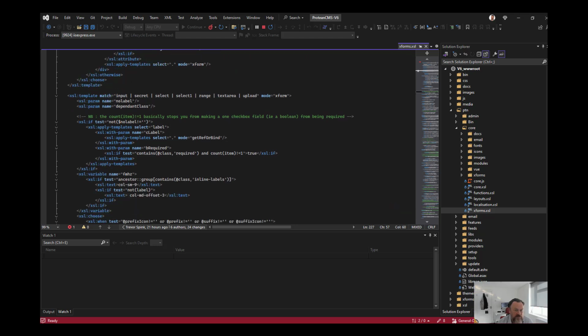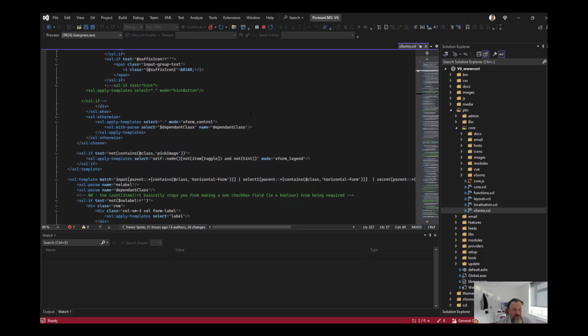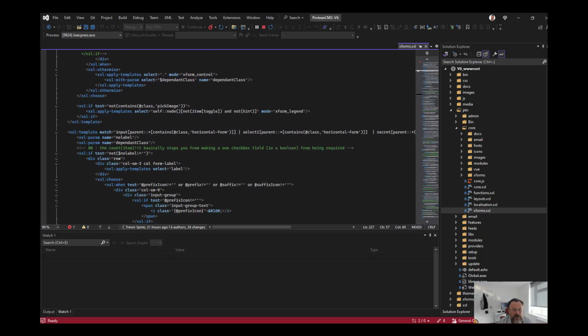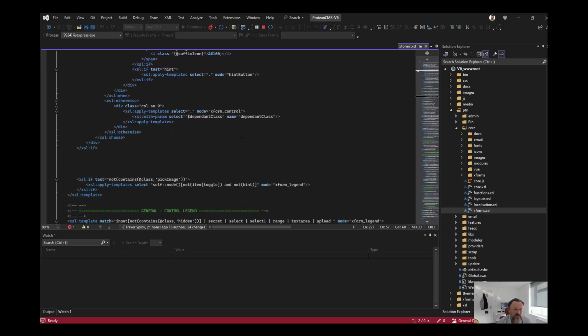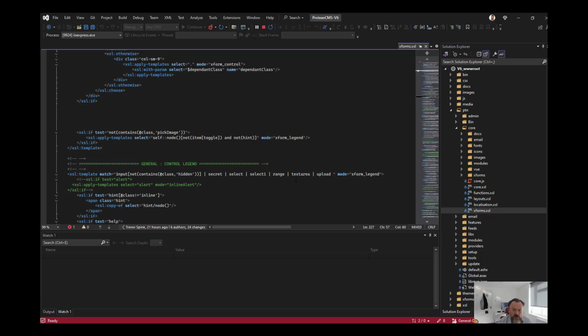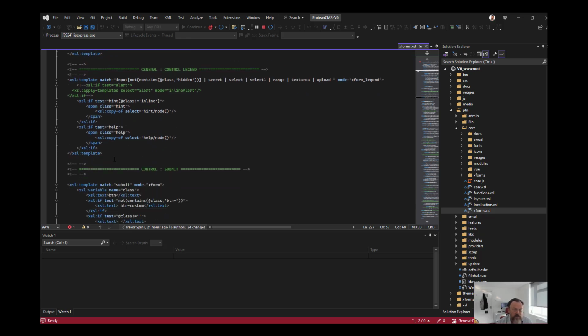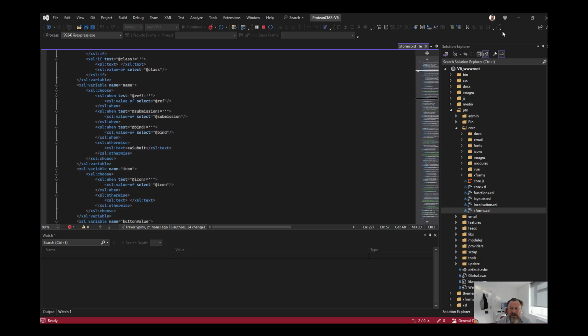Yeah, really there's a lot in here, but the templates are relatively simple once you get the hang of it. If you wanted to render a particular form control in a different way, give it a class and create a template to match that, and then you can output that form control in whatever way you define within the template. Okay, well, that's more or less it for now.